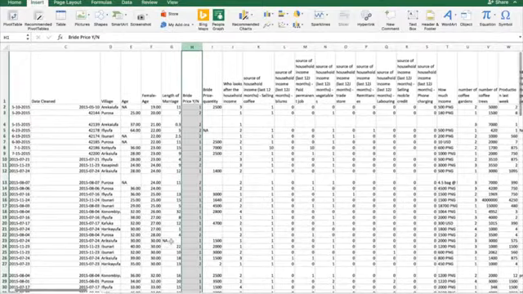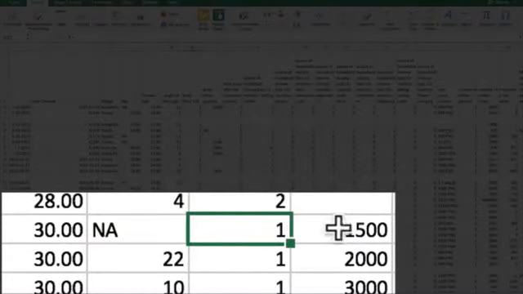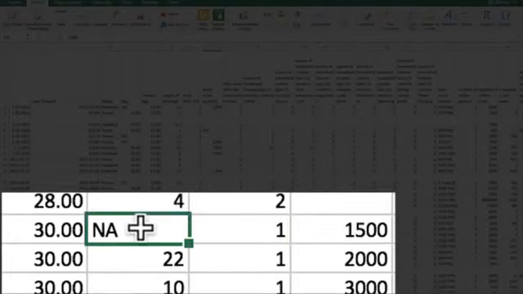And you can see right here when they have length of marriage labeled as NA, the bride price is 1, which means yes, and the bride price quantity is 1,500. So that means that this household is in fact married. So that NA means missing. It does not mean not applicable, because it is applicable.